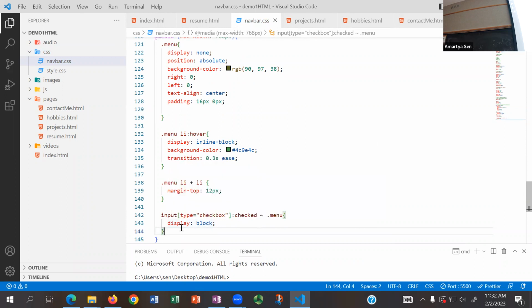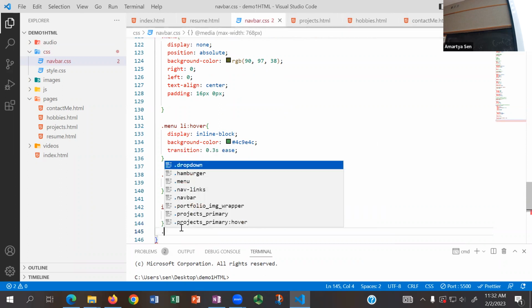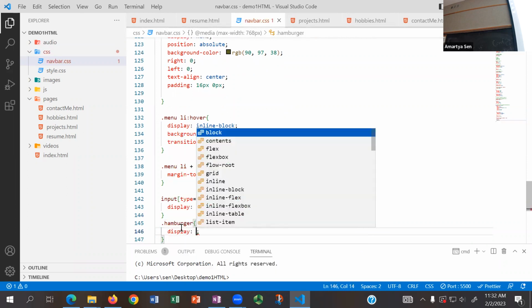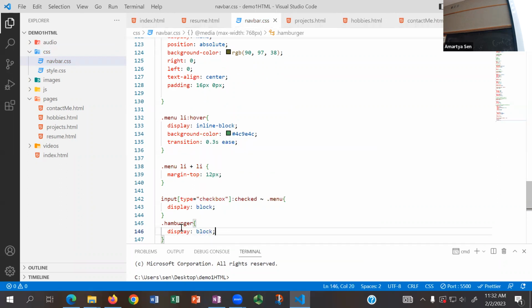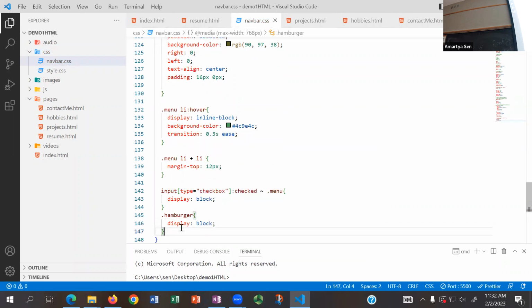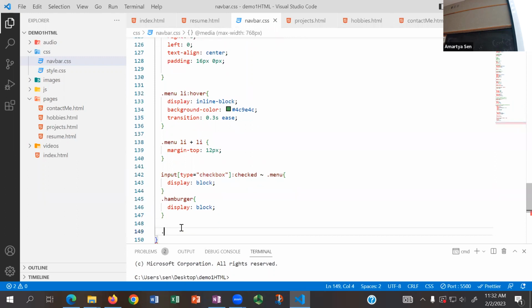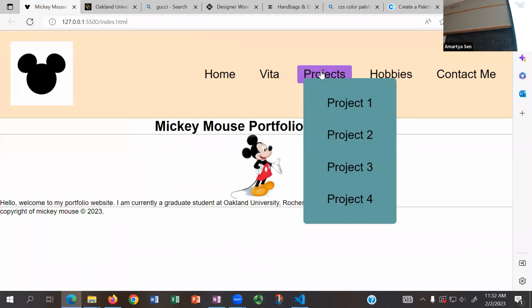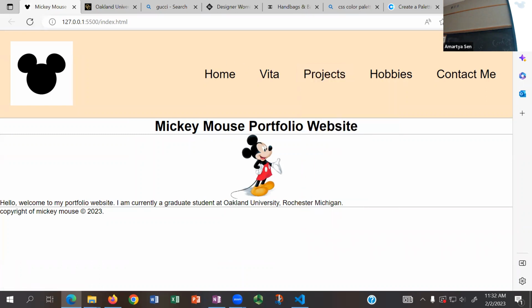And we have to do the same set of things also for our hamburger menu. Okay, we need to set the display to block in order to make it visible. Okay, and then remember, there is a little child that has not been touched yet, because all we worked on right now was the entire menu. But remember, the menu itself has another menu inside of it, right? So we need to take this whole container that you see here and apply the same set of styling rules that we did for the parent menu.